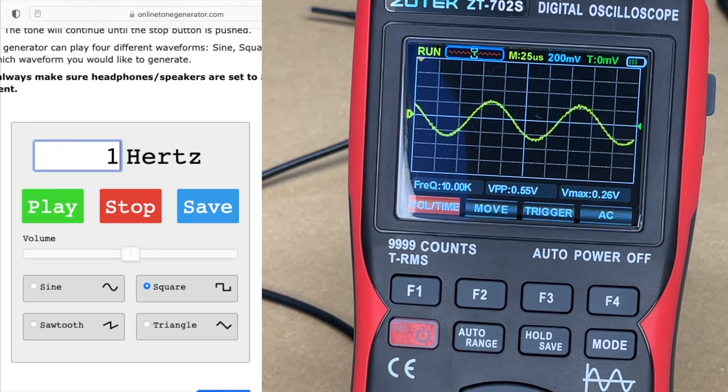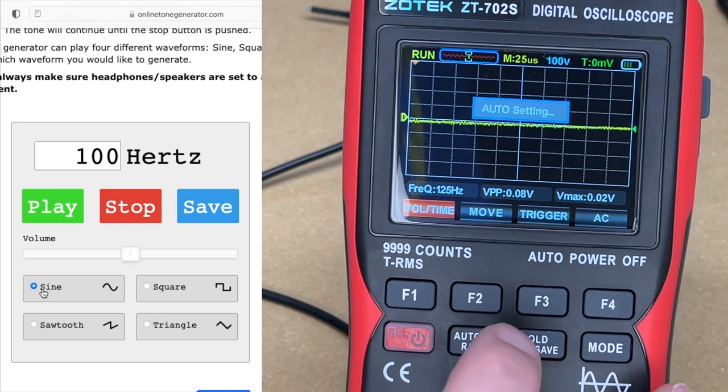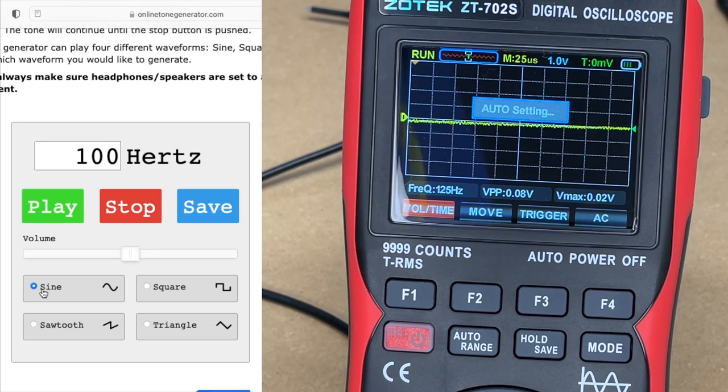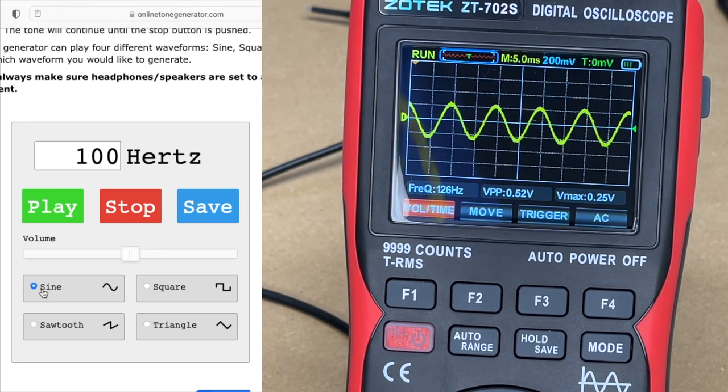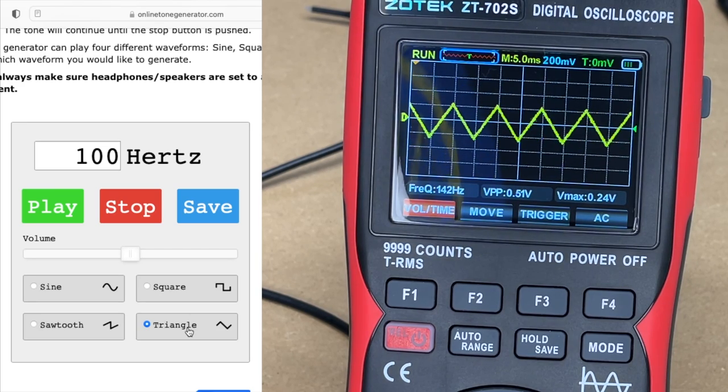Let's go down to 100 hertz. Let's start with a sine wave there. I'll hit auto. So this is saying it's 127 hertz. Let's try square wave, sawtooth, and triangle. So it seems as if my computer using this audio software is better at producing lower frequency waveforms than it is with high frequency waveforms. Of course, this is just for demonstration. A waveform generator would be a more accurate way to display waveforms on here.